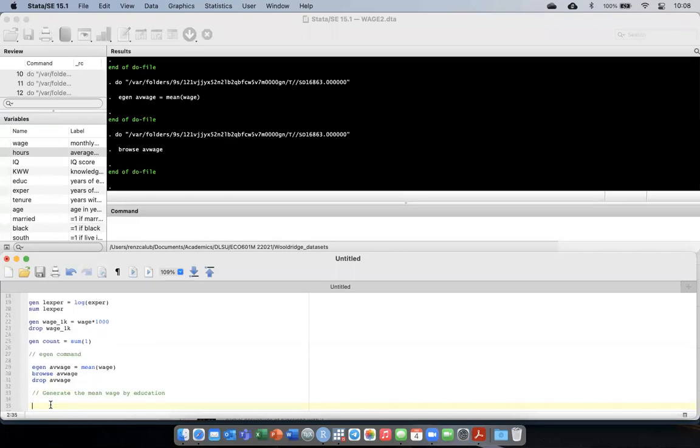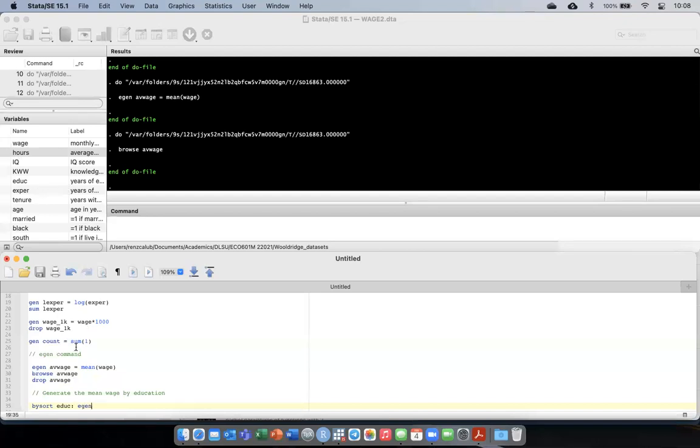To do so, I'm going to use the option by. Stata is pretty straightforward in terms of its language. Just to be sure, Stata is actually quite strict with the sorting. So by sort edu. You're telling Stata to compute the wage by years of education, which is captured by the variable edu.